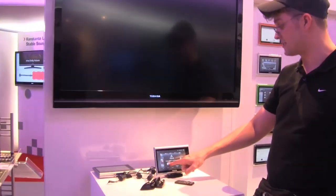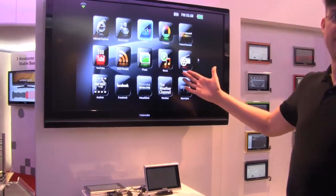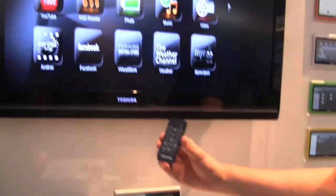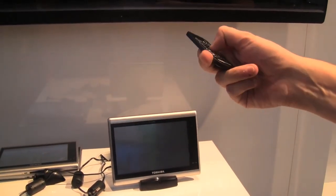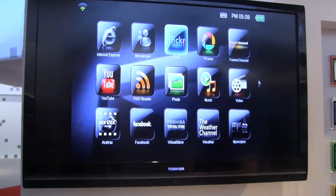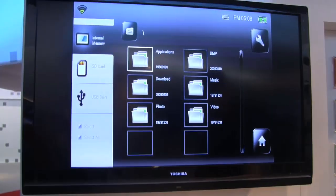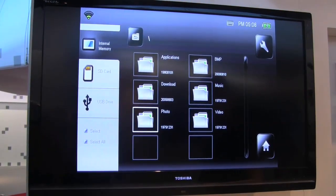It's just asking me if I want to switch it over to the display of the HDMI device. And there we go — you have it immediately on your screen. Toshiba is shipping it with a little remote control and this cradle point. As you can see, you can just maneuver through the menu with OK.